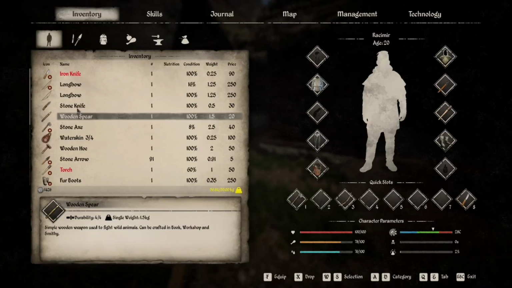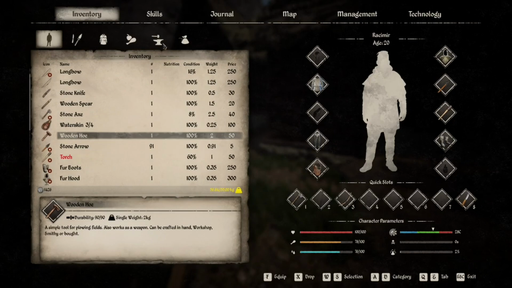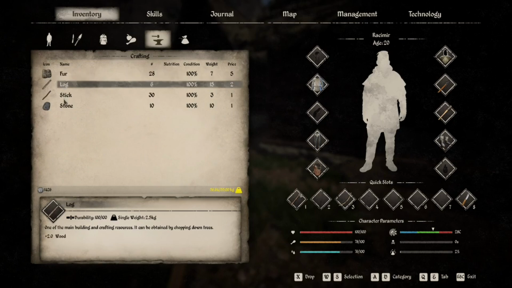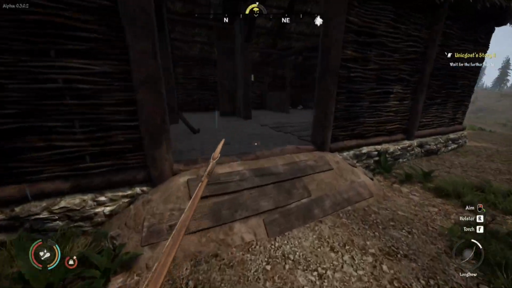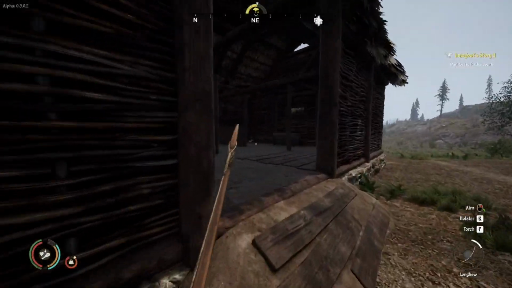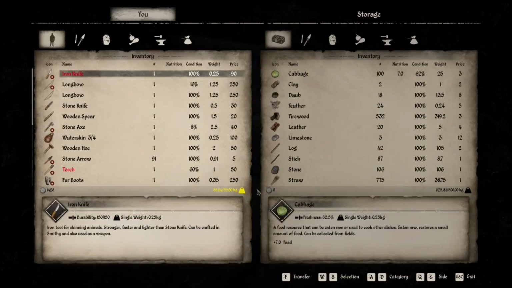But anyway, let's see. Okay, so wooden spear, stone knife, wooden hoe. And do we have extra? Yeah, so we've got logs, sticks, and stone. Okay, so what we're going to do is drop a little bit of stuff so we're not encumbered. And we'll go to a vendor. We'll probably just go to Jezreka since it's close by.